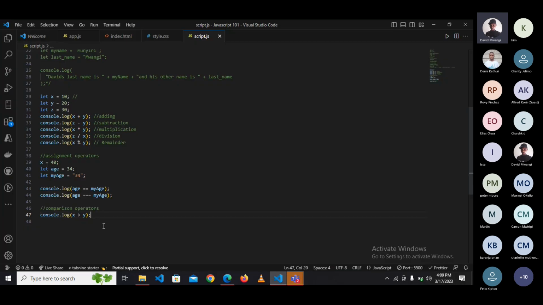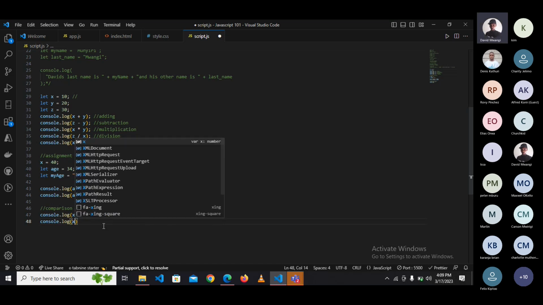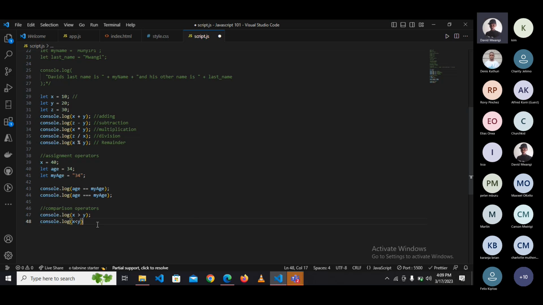So now maybe we can use another comparison operator like less than. And maybe say x is less than y.